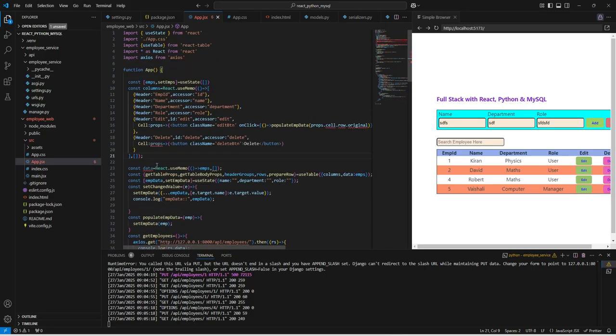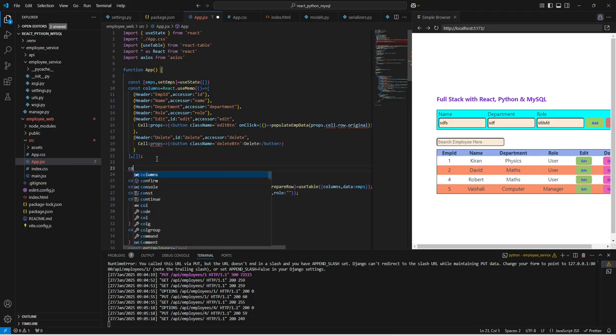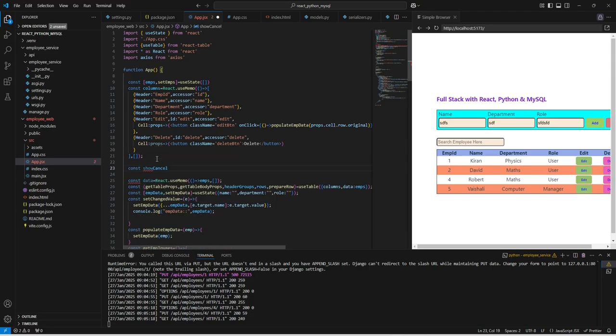Now here we can define one constant, like showCancel, using useState, initially let's say it is true.